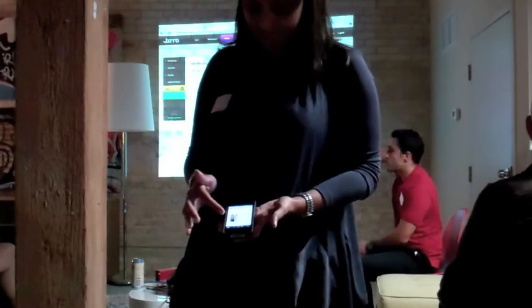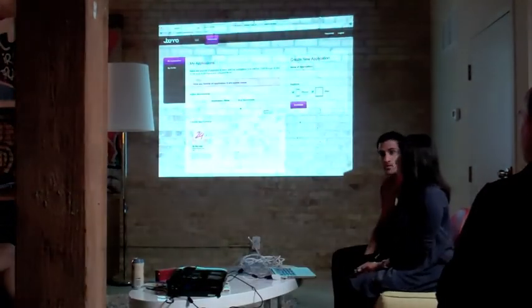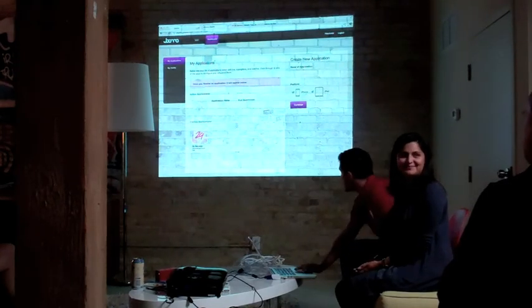On submission, you get to choose what app stores you get to push it to right there and then you push it. And boom, the service takes care of the rest of that. Wow. So that's what we have.